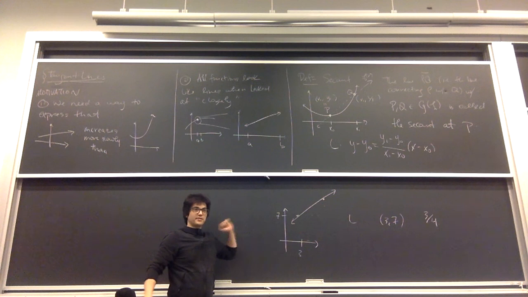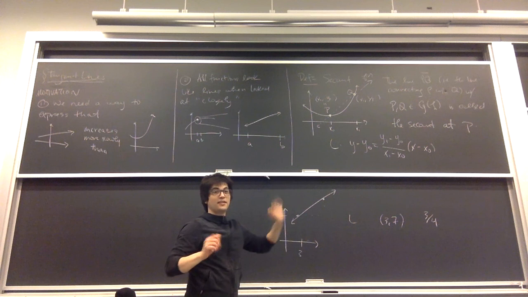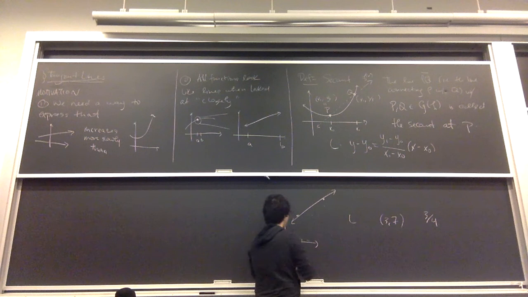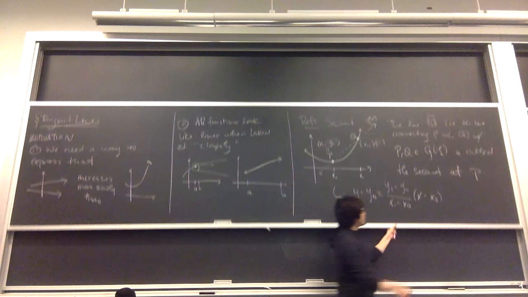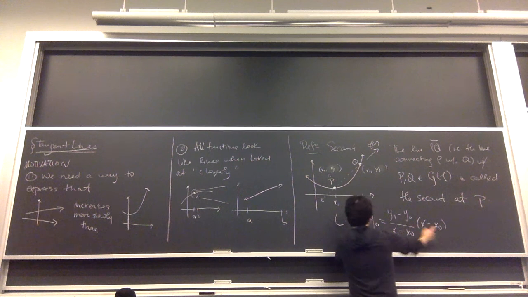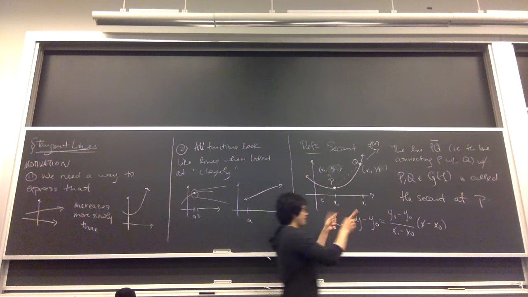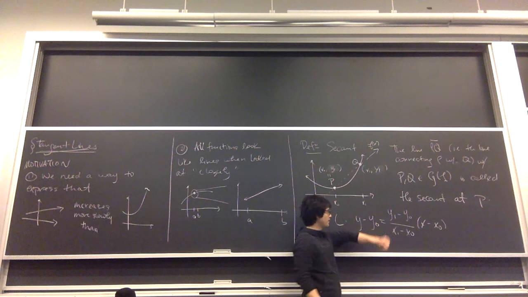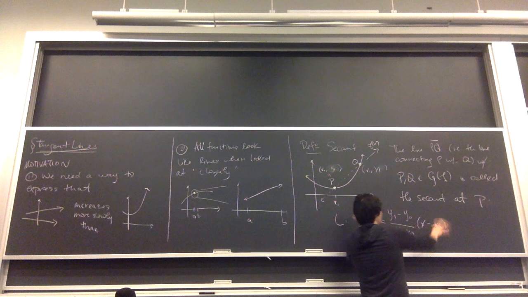So that's actually the worst out of all of them in my opinion. Well, that's why they taught it to you in high school. They have this tendency of picking the worst out of all of them. But all that's required of you would be to move this around to get y equals mx plus b. So this is very clear, right? If I put x naught, y naught into here, you get 0. And if I put x1, y1 into here, you also get 0. That will give you the slope. So the slope is here, and then the y-intercept is going to be everything else. But this is the one I prefer.